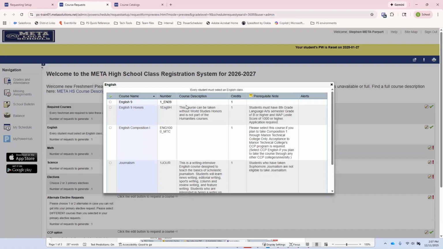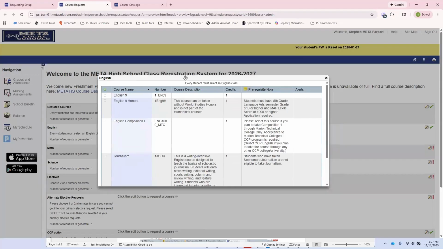And that's why if you went and changed your English 9 course description, or you plugged one in right now on the live side, it would not show here. You would need to plug it in on the current course catalog within PowerScheduler as well. So a little bit of, I guess, bad news if you wanted to update all your course descriptions. They would need to be updated within the catalog.